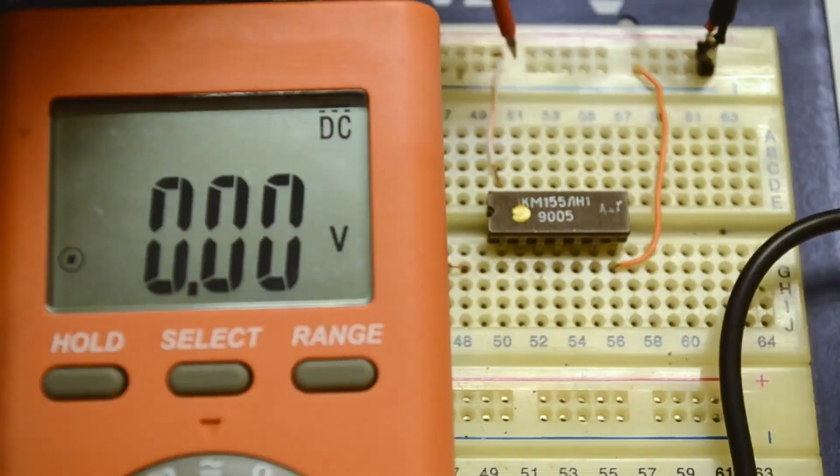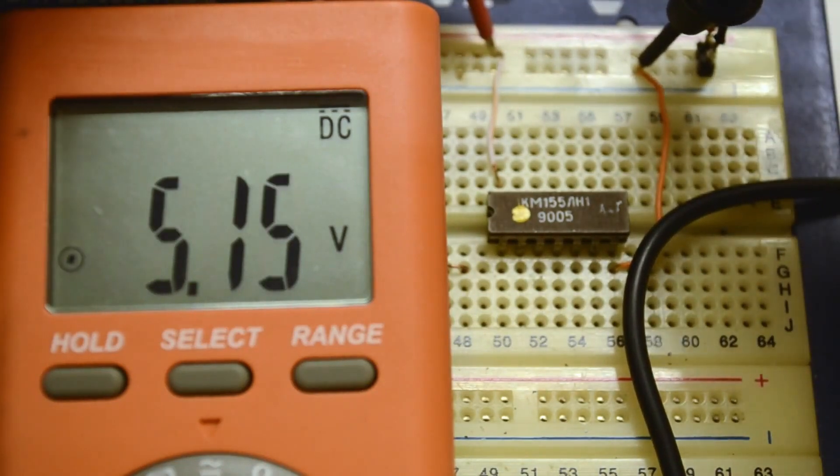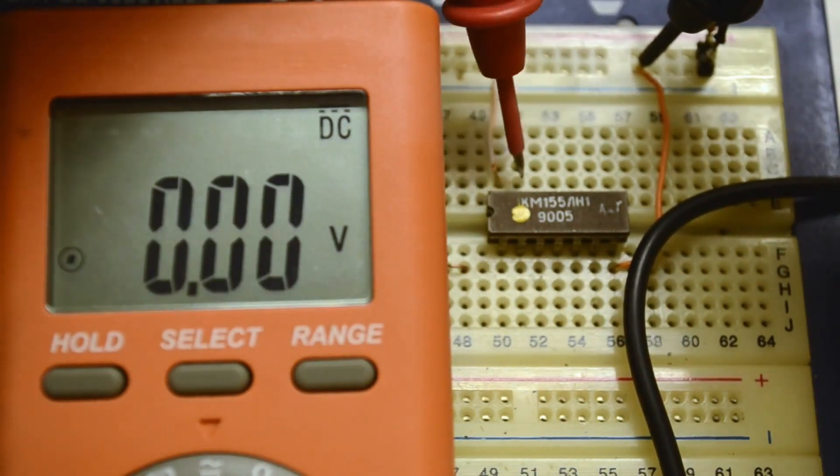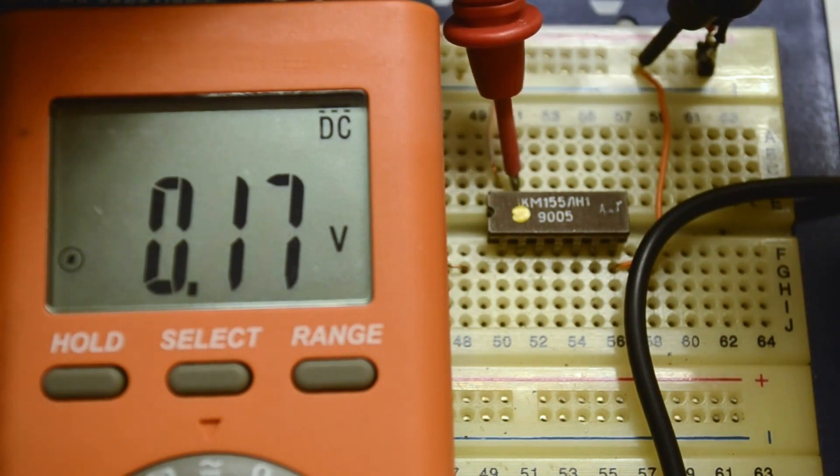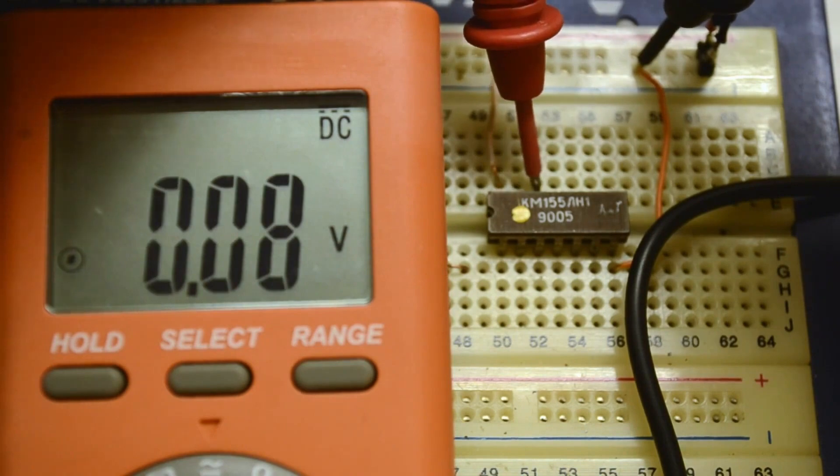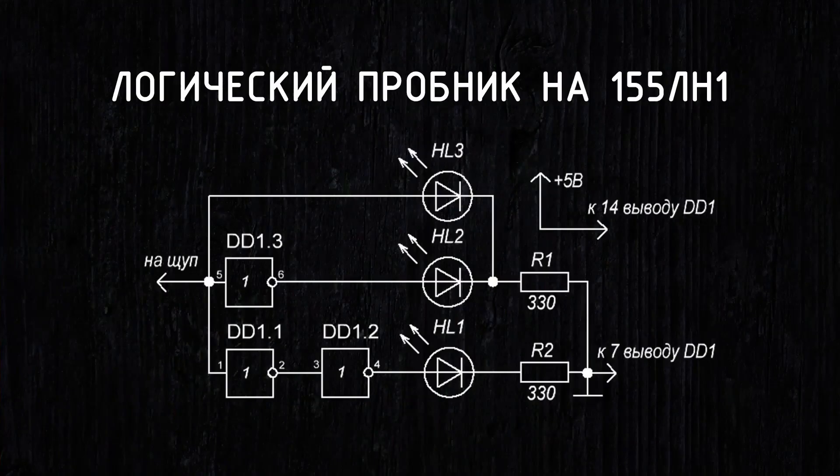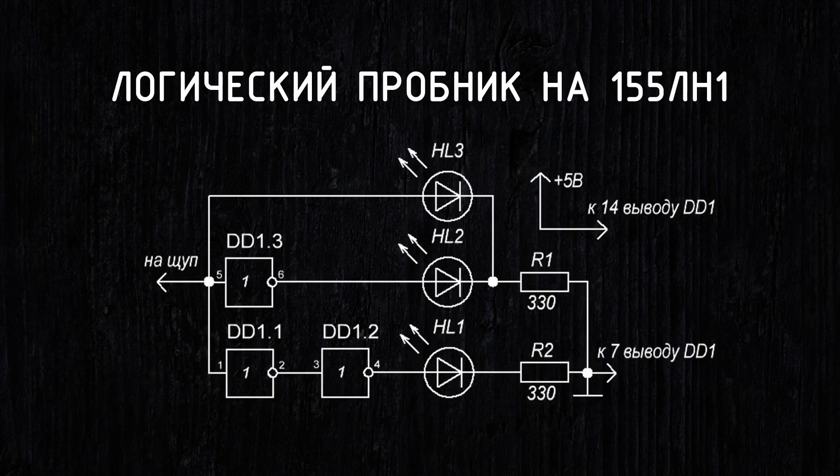Let's imagine we applied power to a microchip that has nothing connected to it. There will be some voltage hanging on the inputs of the elements. In my case, it's about a volt. Outputs are at zero. Now let's look at the circuit. Pins 2 and 3 are connected to each other, so the logic zero on pin 2 will lead to a logical 1 appearing on output 4 and one of the LEDs will light up.